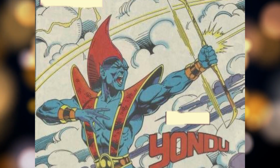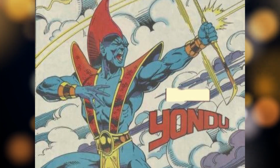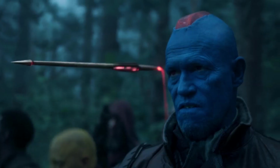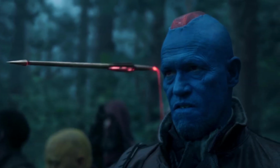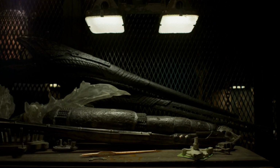These arrows were more traditional in their use, fired from a curved bow, with each arrow having slightly different functions depending on pitch and intent. The comic version of Yondu relied more on skill and tactics to use multiple arrows for larger fights, but in the MCU, things got way more refined. Live-action Yondu stripped it down to just one arrow, and that's really all he needed. In all honesty, his single Yaka Arrow is so responsive and lethal that using more would be overkill.